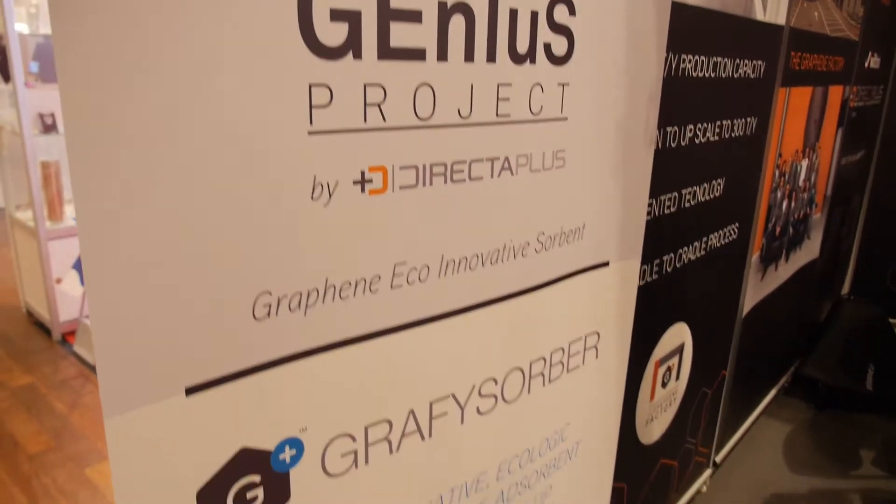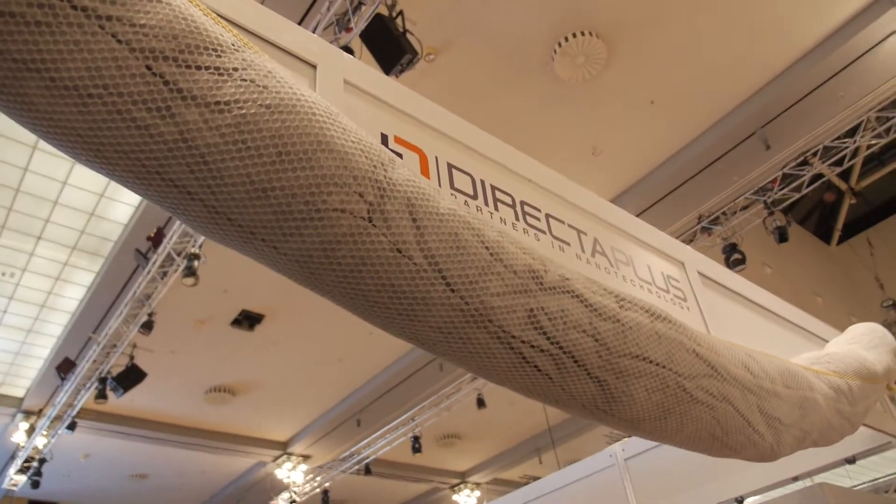We are inside a project called GENIUS, financed by the European community, and we are really changing the game in terms of effectiveness of decontamination from hydrocarbons. It works very well when the level of contamination is quite low but still dangerous for the environment. When you have a contamination range of hydrocarbons between 400 and 500 ppm, we can go down very quickly with our system to 0.5 ppm, which is close to potable water. We already decontaminated a small 30,000 cubic meter lake in Romania and were able to move that water into the river without jeopardizing the environment at all.